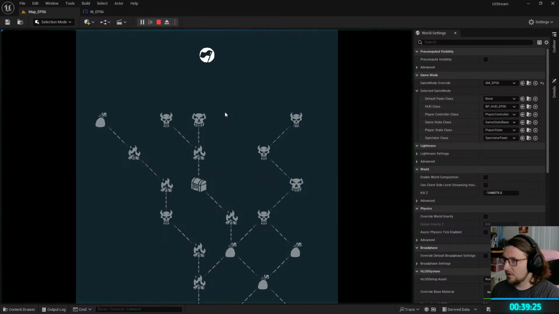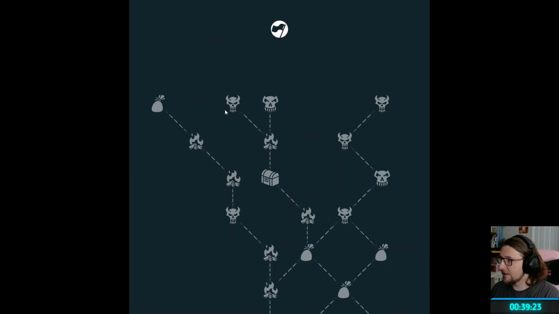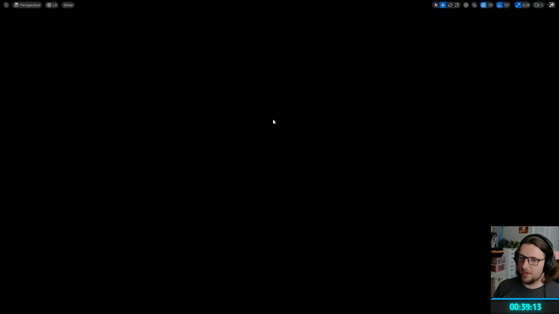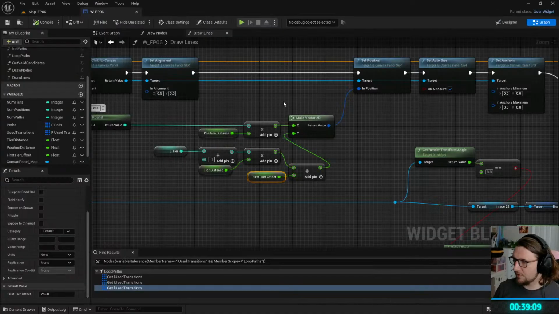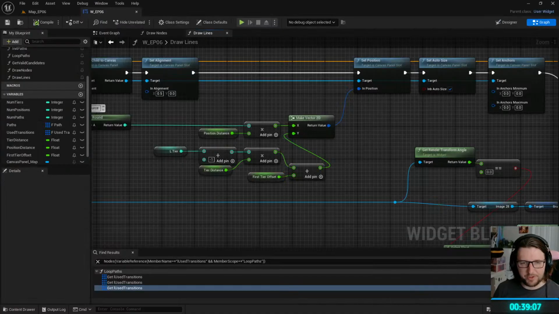Getting a little bit of a rendering. Yeah, okay. So now I just need to draw lines from this origin to all of these locations. So I need to actually determine the angle properly, which I also had math for from GPT. So I'm just going to go and refresh its memory.